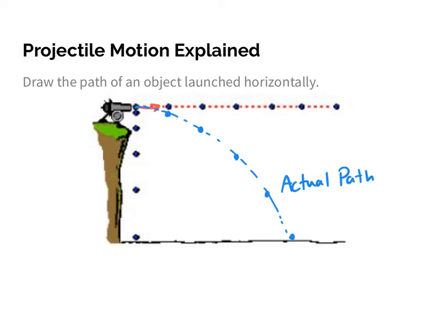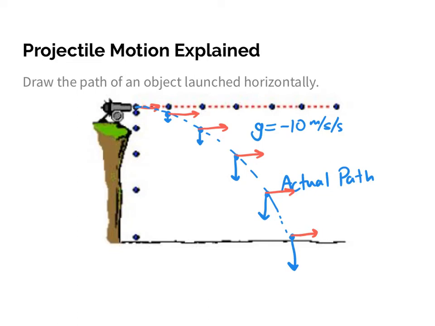So understand at each point along its path, the horizontal speed that it would have is always going to be the same because there's no forces acting on it. But in the downward direction, we're going to see that the object is going to speed up like it did with free fall. And if we remember back to free fall, as it speeds up, it's going to accelerate at a rate of -10 meters per second each second. So we got a little bit of constant speed going on here, and we also have that it's gaining speed because of gravity.